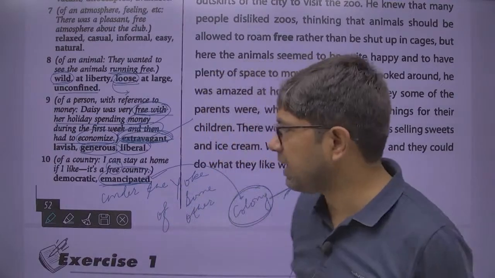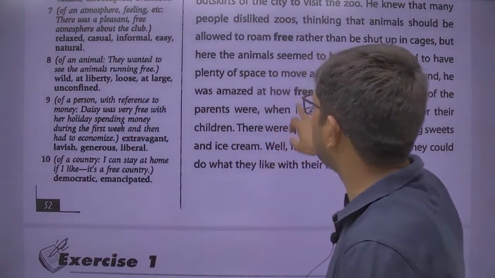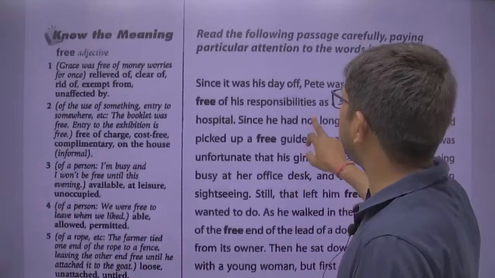So you must have often heard emancipation of women. Empowerment of women requires emancipation of women. It means we have to free them from restrictions. So in many communities still there are so many restrictions on women. They are not allowed to move freely. They do not get good education, and they do not have their free will. They cannot do anything they want to do. So let's see and read the passage.